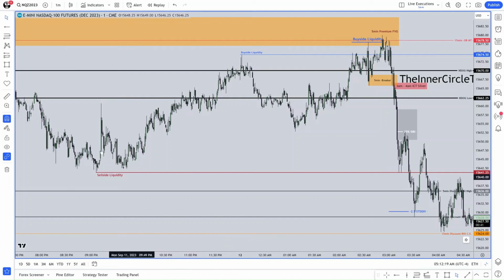Sell side liquidity, relative equal lows, and the silver bullet here. So we're going to anticipate price drawing initially to this one, and over here. Here we accelerate to dig into this sell side liquidity pool. So we create a sell side imbalance, buy side inefficiency, a SIBI. Remember, if it's a fair value gap, if it's a down closed candle, that means it's a SIBI.